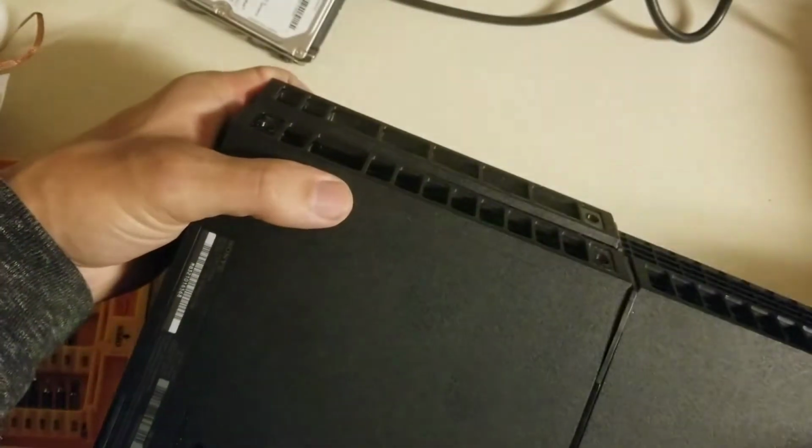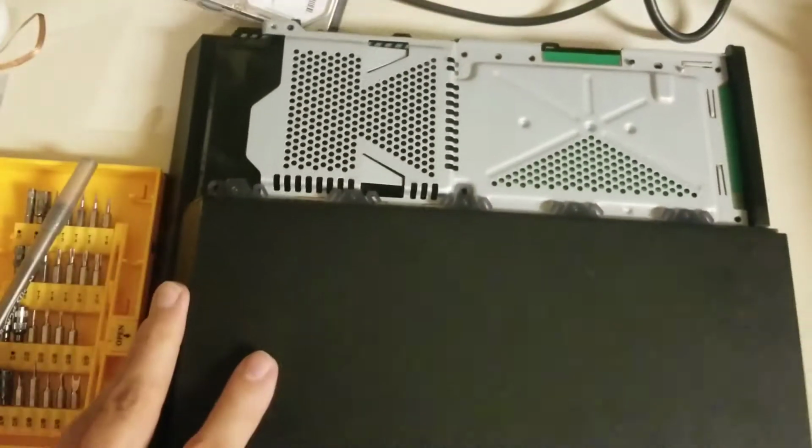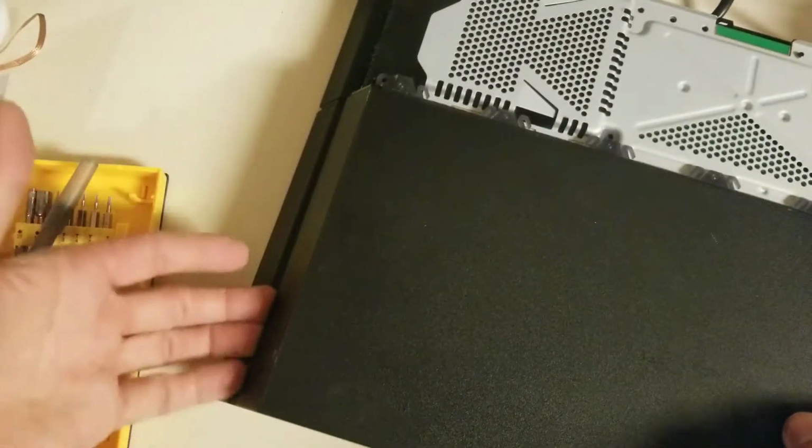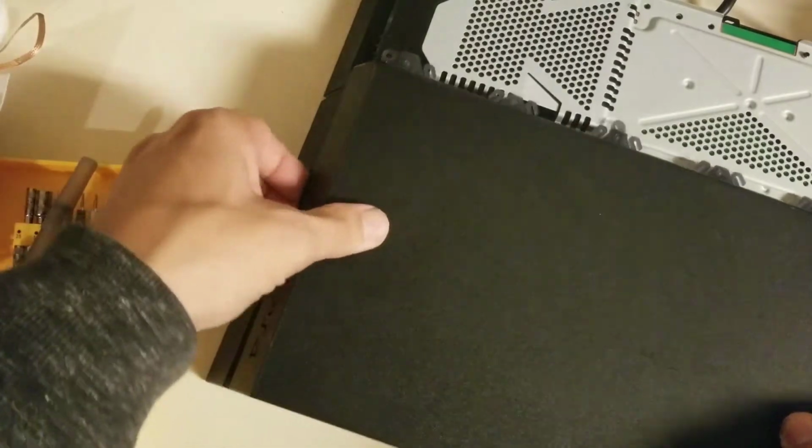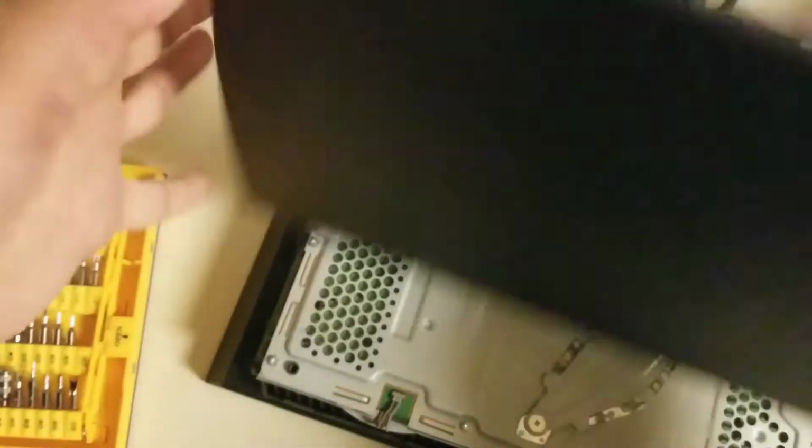And as I was saying, the reason you've got to take both sets of screws out is you do have to take the power supply out to get the motherboard to pop loose. Now for this top plate, you just put your fingers under here and start popping all that loose, and then this will pop right off.